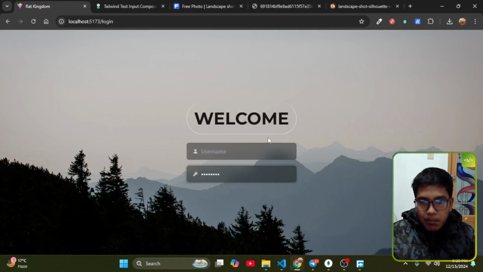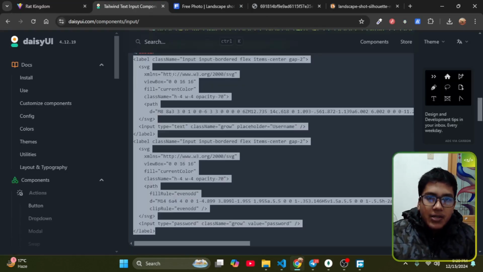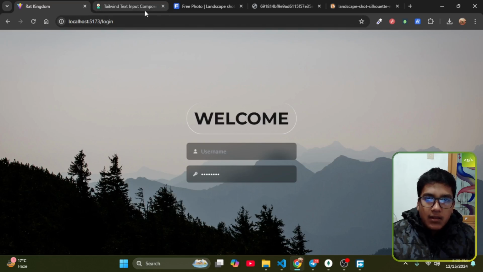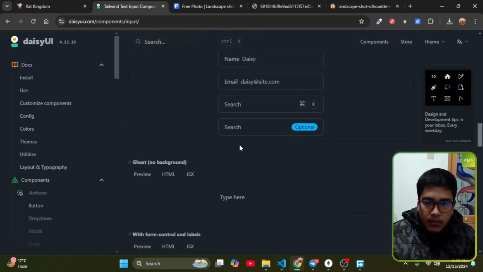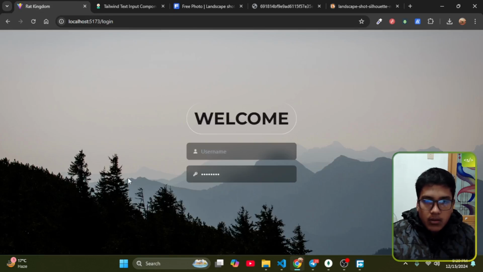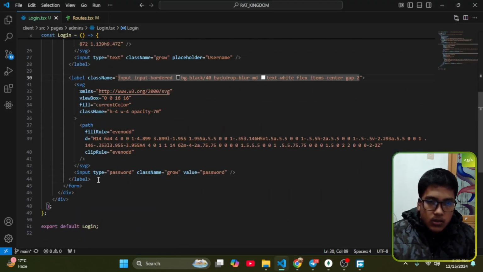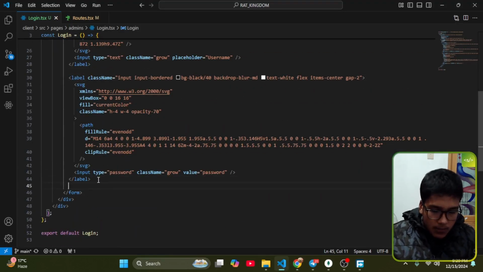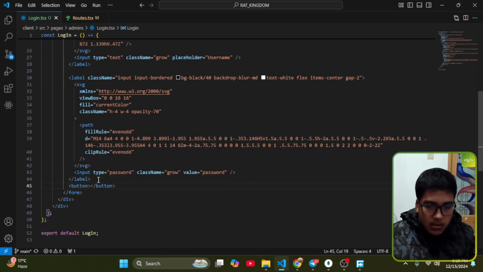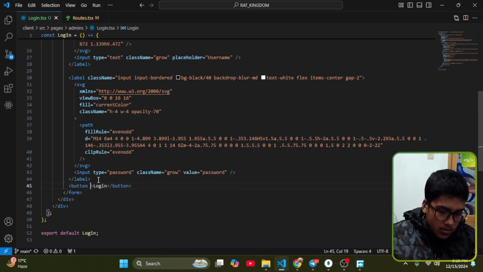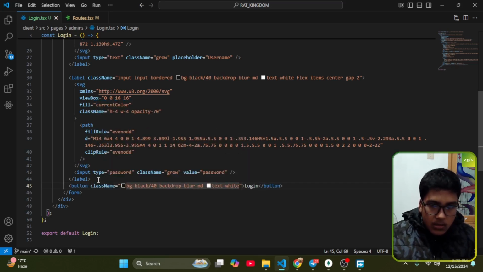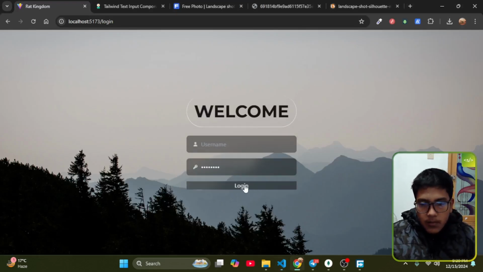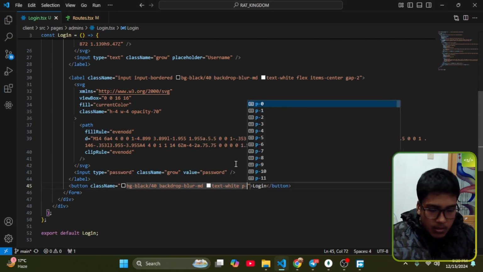Now same thing I did with the password field. Yeah, looks better. Now here I need to add a button. So is there any button? I guess no. Yeah, they don't have any button. So I just go on the label, and here after the label I take a button, and that is login, and here I just add a className, and that is this. Okay, it looks better, but here I need to add a p.